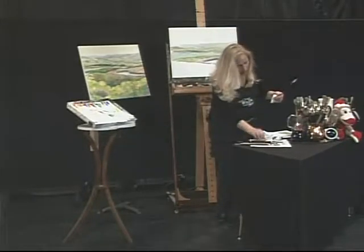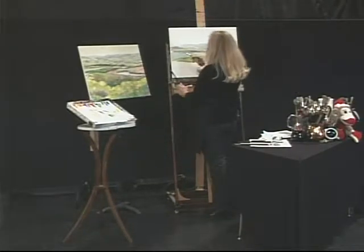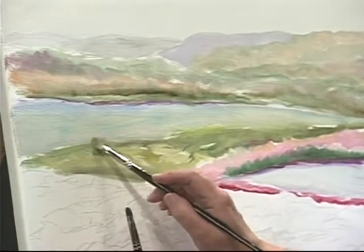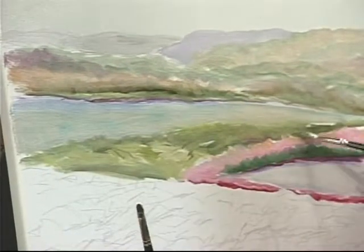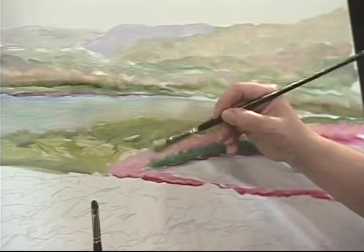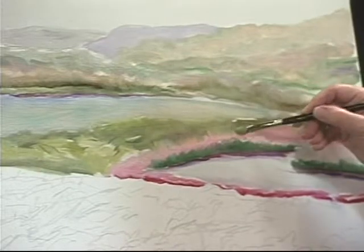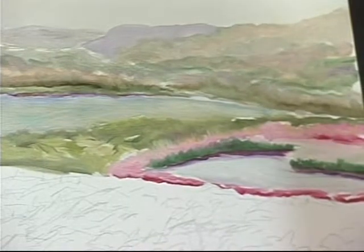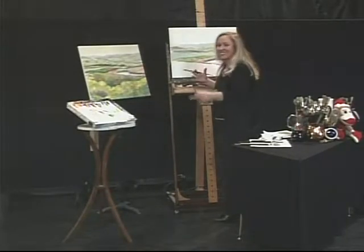Okay, now you can push some things up and make a little variation. So I'm going to get that same little scruffy brush. Maybe not. Maybe I'll get the green one. And what do I want to push up? A little here. And I'm going to vary this a little bit. That's fine. And just leave that alone. And now that this is in, I can actually pull some of the green down, wiping as I go. And why is this other brush in my hand? Because I will probably use it, and if not, it makes me feel good. It's like a balance thing.